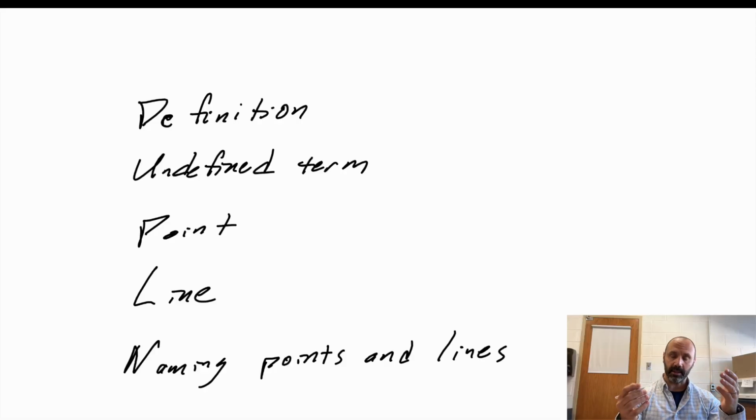A definition, the way definitions work in modern math in particular, is that we have a bunch of words that we use to describe something, to define it, kind of create a boundary around it, to explain what something is and make it clear. The thing is, when we get to some basic word that we can't use any more basic words to describe, then we've reached what we call an undefined term. And in geometry, we have a few undefined terms. So the words point, line, and plane are undefined.